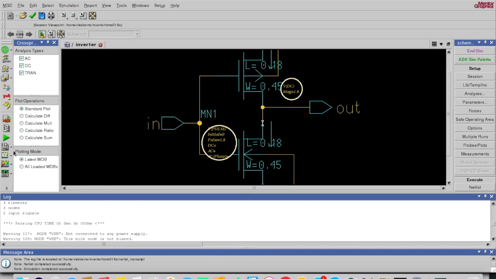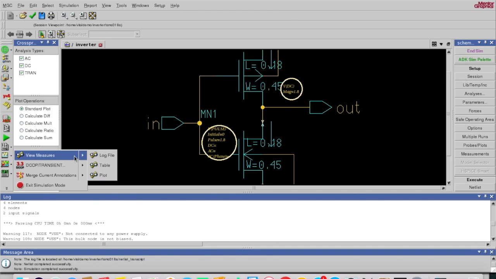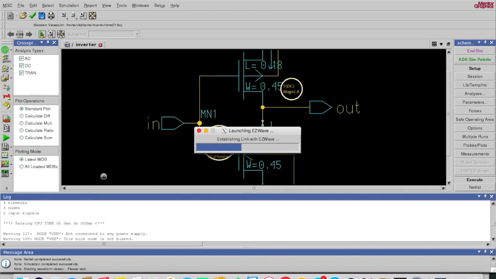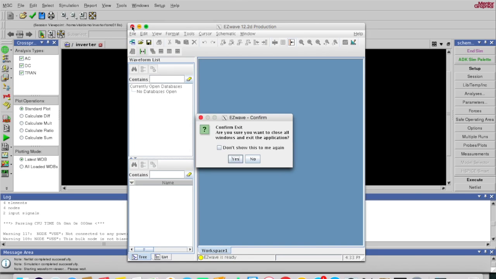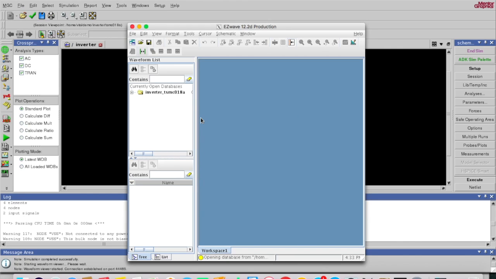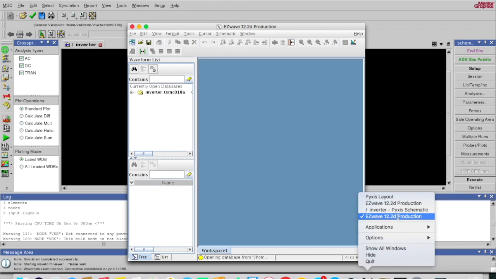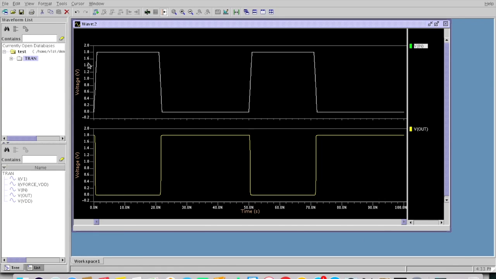Now I can generate the plot. I want to generate the plot with EZWave, so leave it here and open the earlier EZWave.